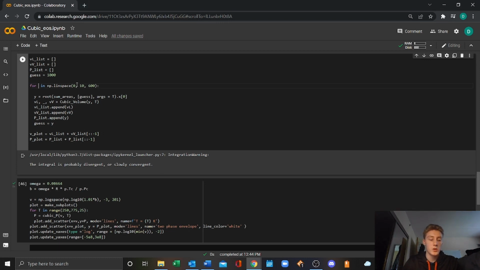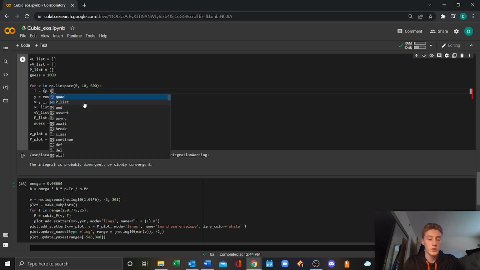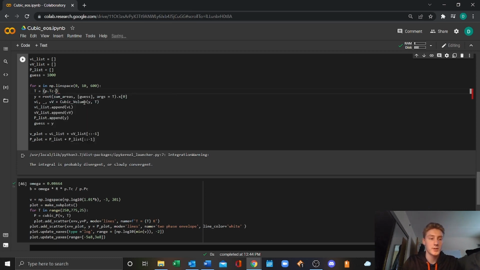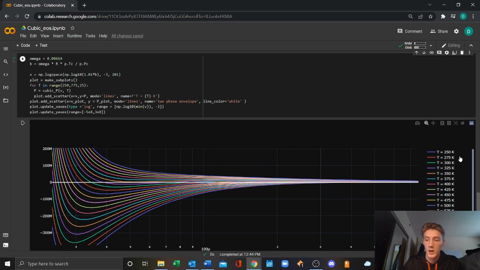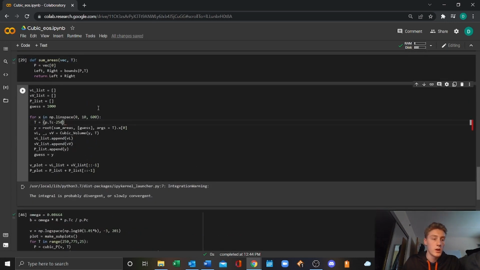We will change this to x and make t in our function depend on x. What we'll do is we'll have t equal to our critical temperature minus 250, which is our initial value in our plot here, 250 Kelvin.